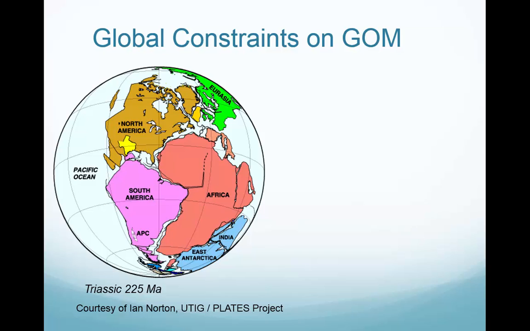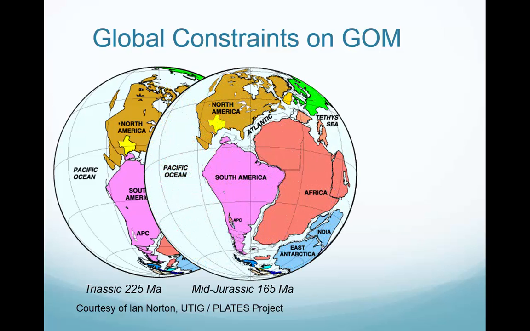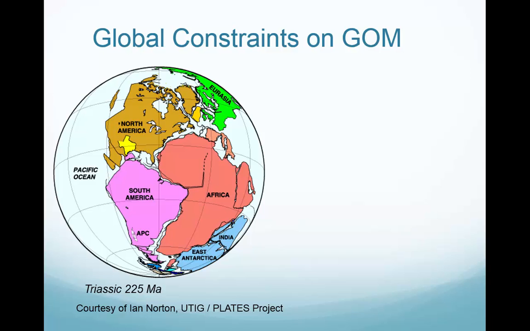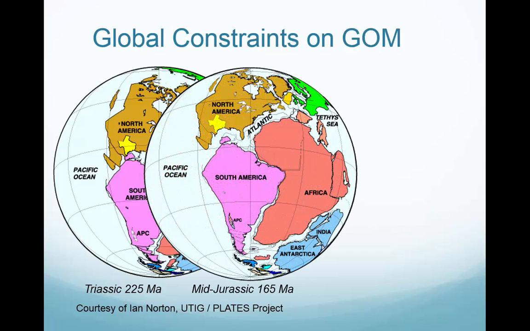We go further into looking at this margin that's opened and closed. Now it opens again. So we're looking at the Gulf of Mexico, and the Triassic is the same one I showed earlier. Closed configuration. As we go towards the mid-Jurassic, a narrow ocean basin, an Atlantic basin, opens up between North America and Pangaea, Gondwana, South America, and Africa, who have not yet separated. If you look at those two together, what's really happening is North America is floating off to the northwest. It's being rifted off of a unified continent, right? So that's kind of the best way to think of it.